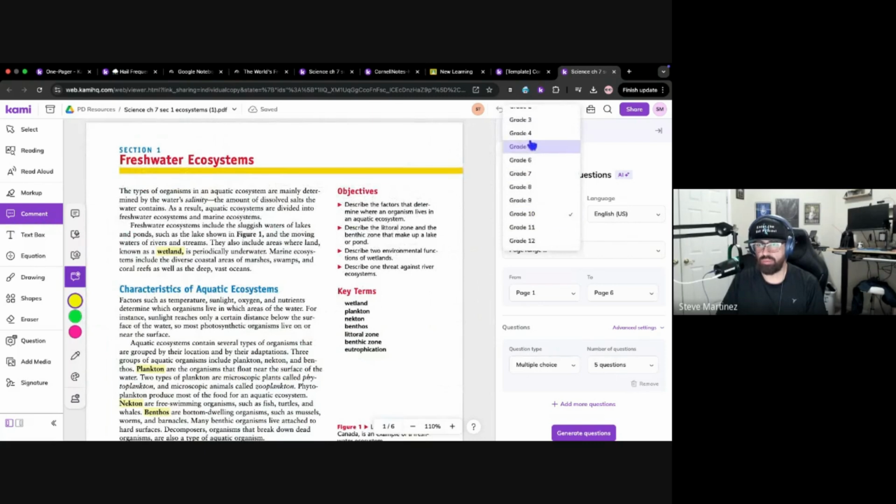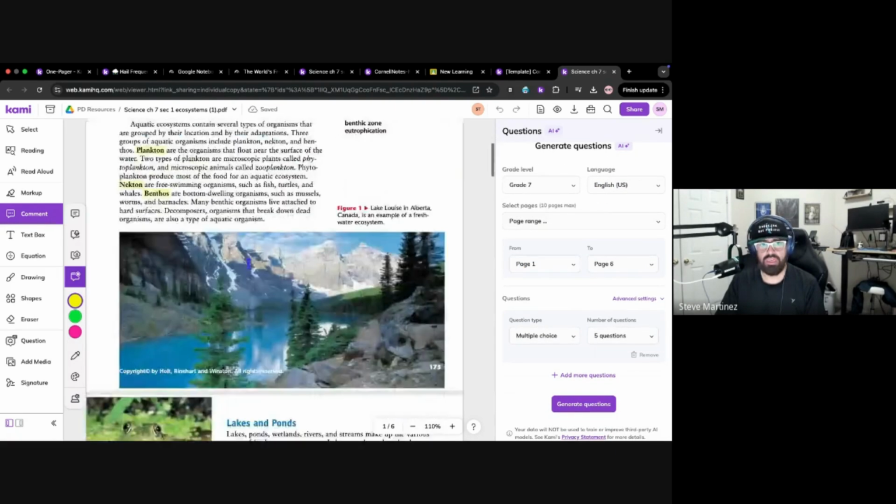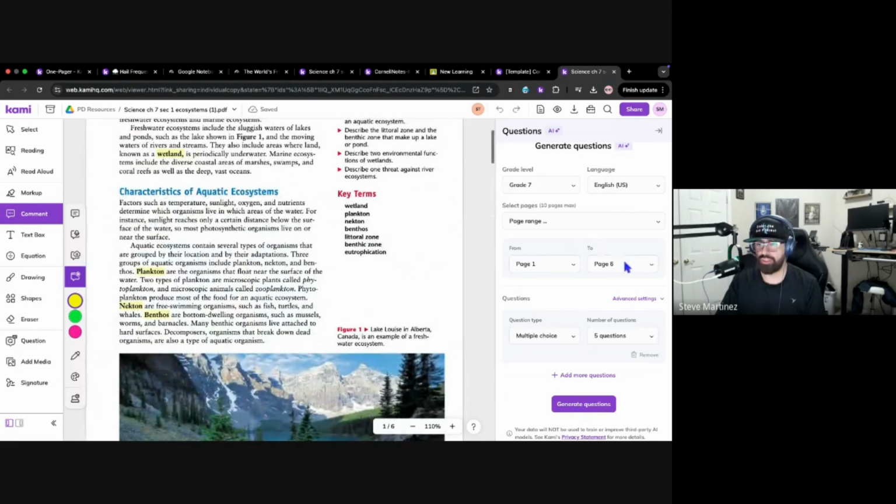I can select whatever grade level. I get to pick what language that I want these questions in, and you can run different batches. So maybe you do 3 questions in English and then 3 questions in Spanish, right? You'll have visibility on both depending on who's answering what, right? So again, this is a great way for moving from that tier 1 intervention to tier 2 intervention, that scaffolding. And you know what? I'll just do that for you. We're gonna do just pages 1 through 2 just to show you.